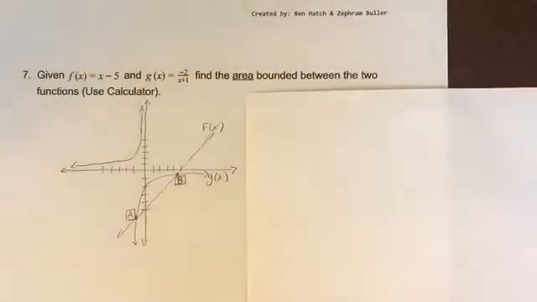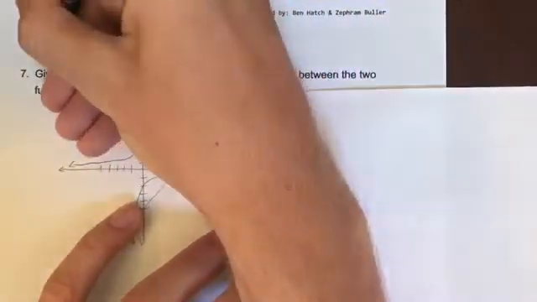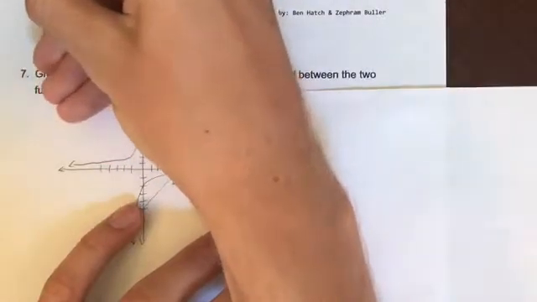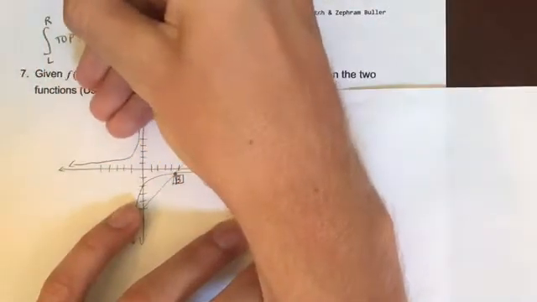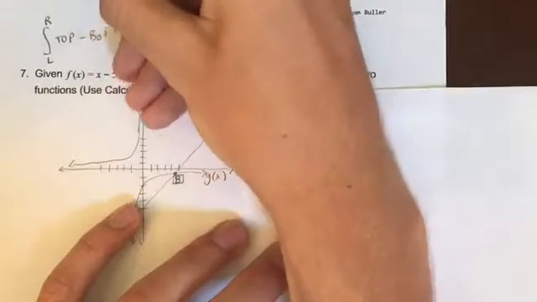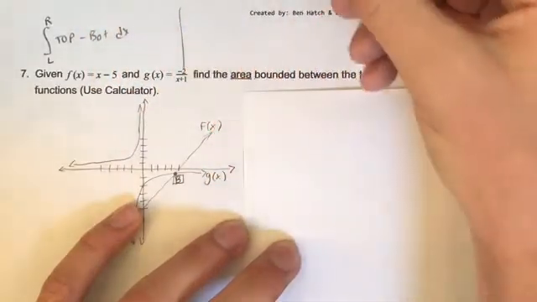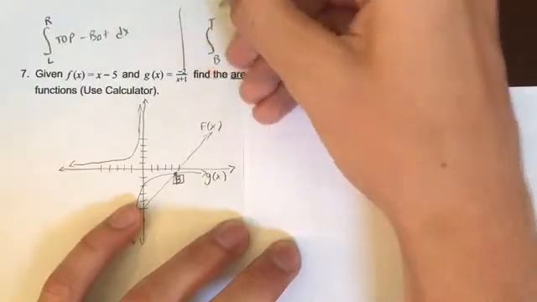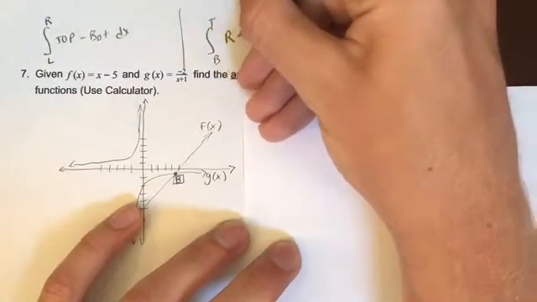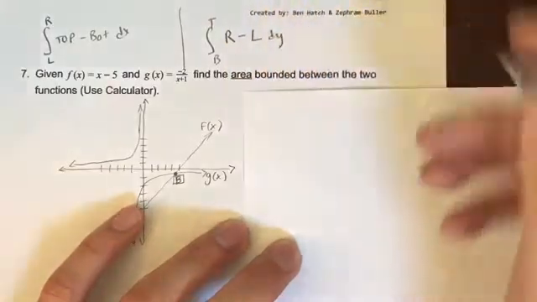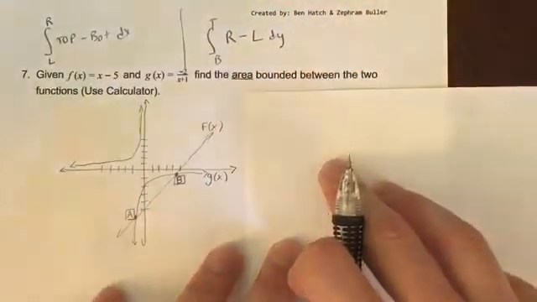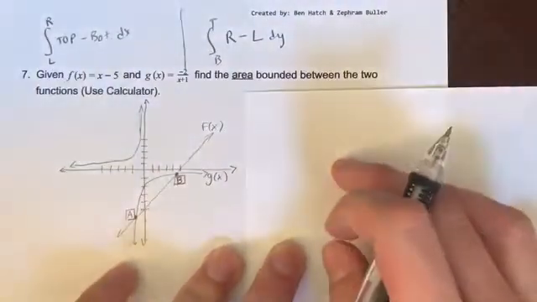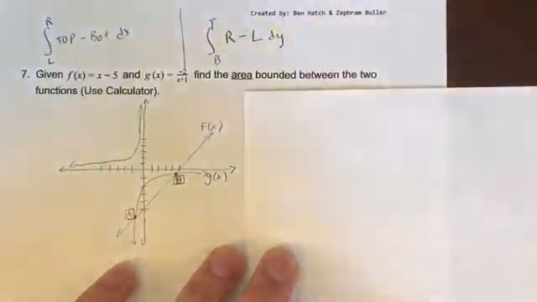So number 7 is an area between the curves problem. And I would first like to just point out that when you are doing it with respect to x, it's going to be left to right of top equation minus the bottom equation dx. And when you're doing it with respect to y, it's going to be bottom to the top of the right minus the left. So just remember this throughout all of these last 4 problems that you're going to do on the worksheet. And let's get started on number 7.